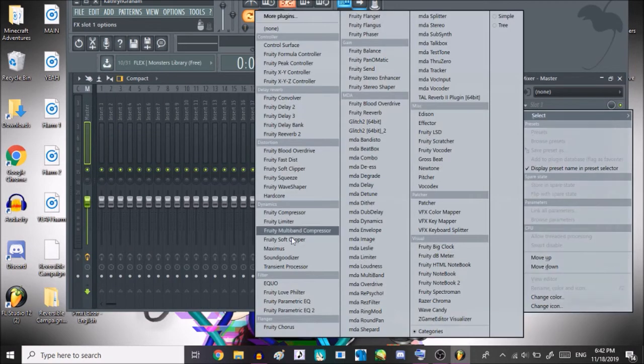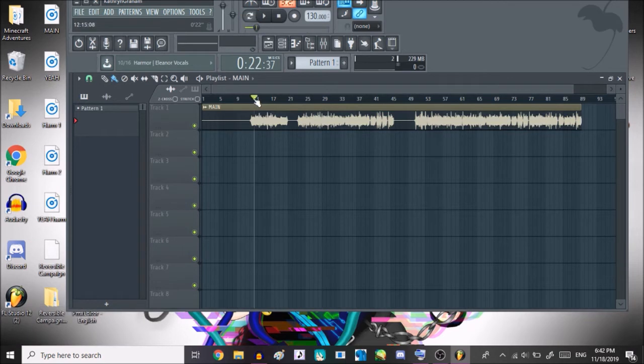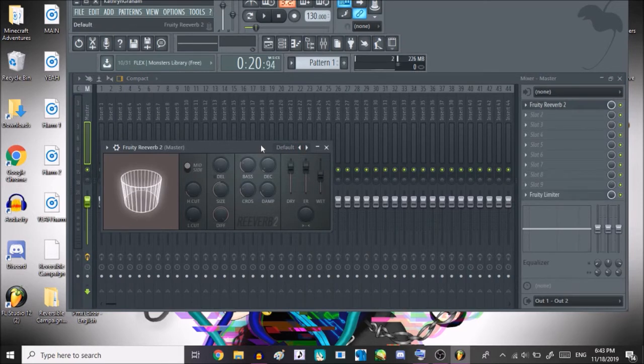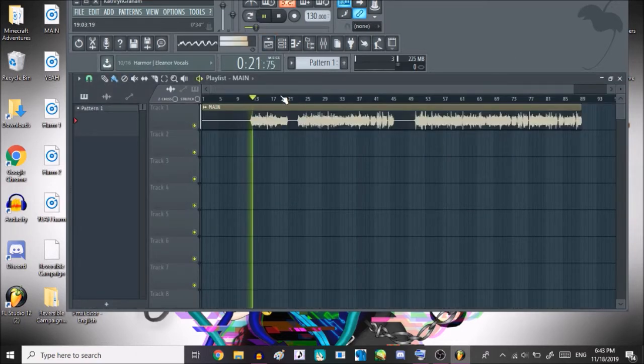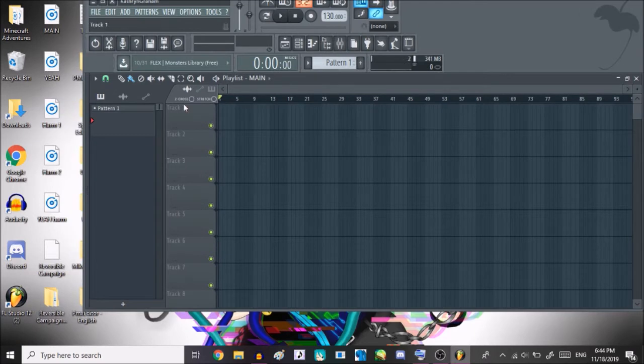Alright, so what I usually like to do is go to Fruity Reverb 2 and listen to what it is. But since that's weird, let's go back. Just click on wherever. Wow, that's a lot of power. So usually I just keep the main vocals with just the echo, because I like it, it sounds nice. I think that'll work. So now that I have that, I can just get rid of that. Now, let's see. What else do I have here?